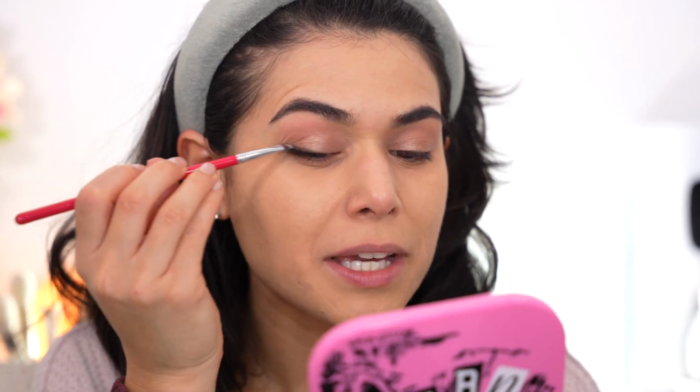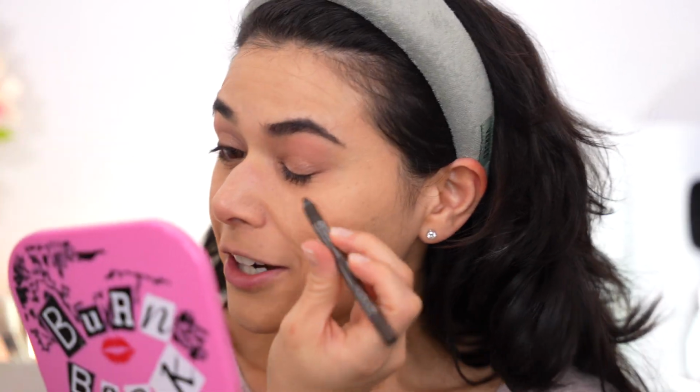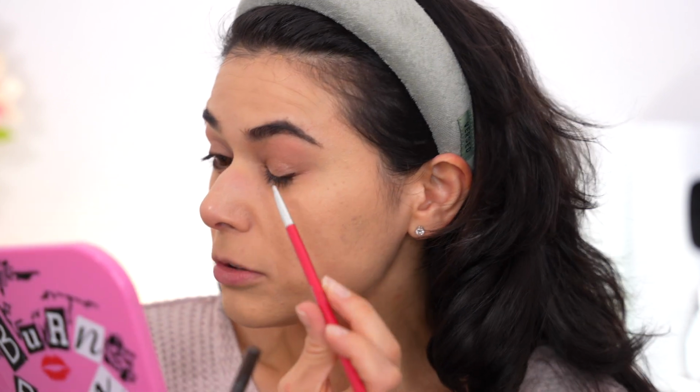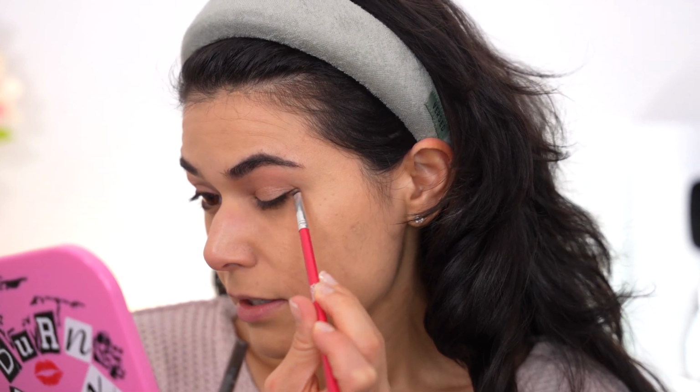I'm realizing that because I'm on autopilot and I think my brain is recognizing that this is my rushing routine, I'm almost rushing through the explanations. So let me explain what I just did on this eye. My body just takes over. So with the eyeliner, I am just applying it to the outermost centimeter of my upper lash line. And then with an angled brush, I'm gonna pull that out to create a soft wing.